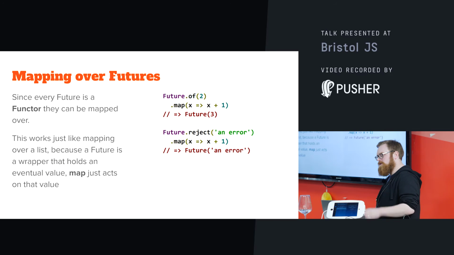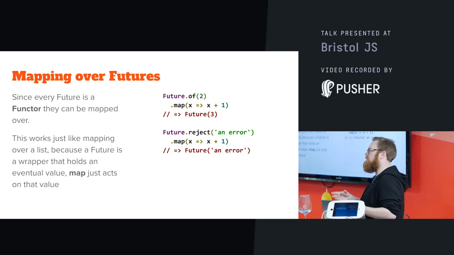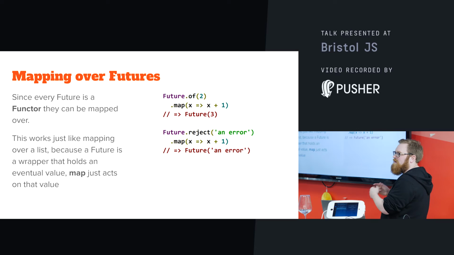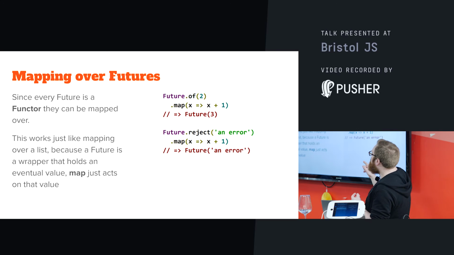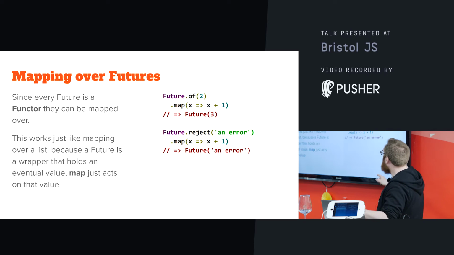So, once you've got your future, maybe you've made it yourself, maybe you're lucky enough that you're working with a library that exposes the futures API, you then probably want to do things with the value that you've waited for. I mean, you've waited for it, you've fetched it from somewhere, you might as well do something with it. And the really cool thing is this is where those type classes start kicking in. So a future is a functor, if you remember that. And as a functor, it can be mapped. So what it can do is, say I've got a future of 2.